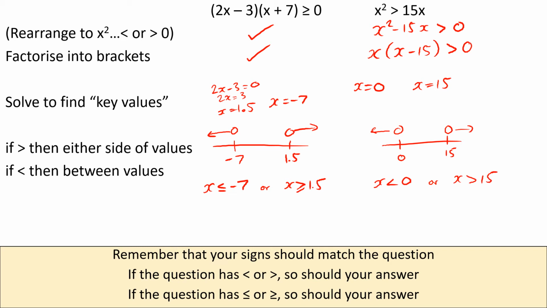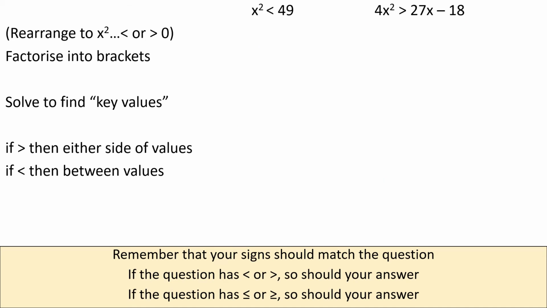One more set of weird questions to look at then. This one on the left here is another classic. I know a big tendency here is to just square root both sides because you've got x squared and you've got 49. You've got to bear in mind that I'll have positives and negatives and won't necessarily give you the inequalities you want. There is a general rule with inequalities that you can't square root and maintain it. Squares in general don't work.